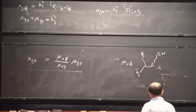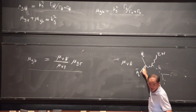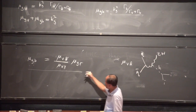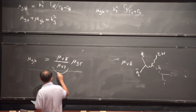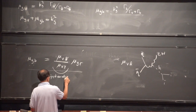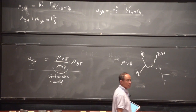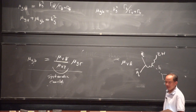Yeah, so you can check. This vertex we know. Okay? You assume this is a standard model, at least. Well, also, this vertex cancels in this ratio. Okay? And also, a lot of systematics cancel in a ratio like this. Okay, so this is a particularly good way to proceed.